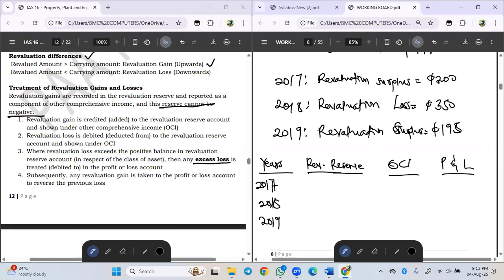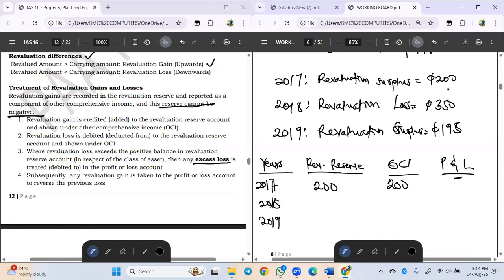So that one, we are saying that after you've recorded the gain in the reserves, you show it under what? OCI. Nothing will go to P&L because that one is a gain. And we don't add it to the P&L, we add it to the OCI. Sometimes people get confused with this one. You know, OCI is part of the P&L statement, but it's not a main component of what? P&L. OCI is on its own. That's why sometimes if you have OCI, you calculate your net profit, then you add the OCI, then you have total comprehensive income.